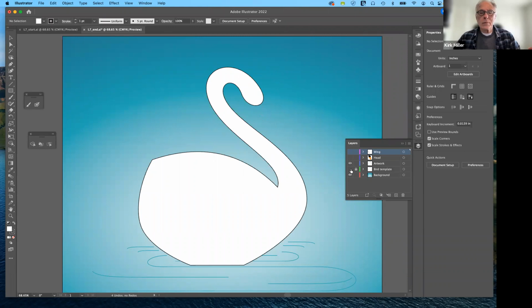And if we look at the bird template, that's in there as well. That's what we want to see. And when you're done, you turn it off. The background too, they've already done the little swirls in the water and that sort of thing for us. So I'm going to go ahead and turn these back on since this is the finished product.